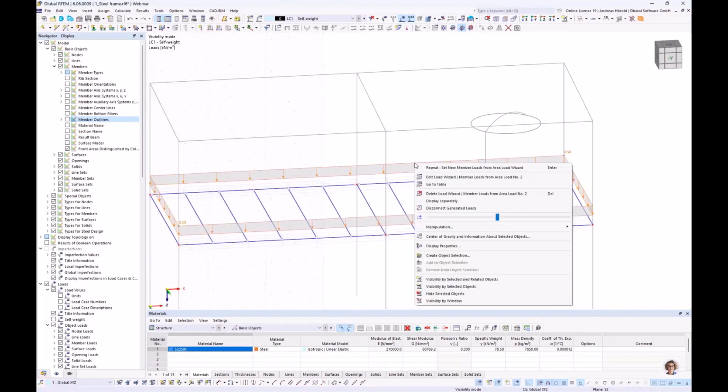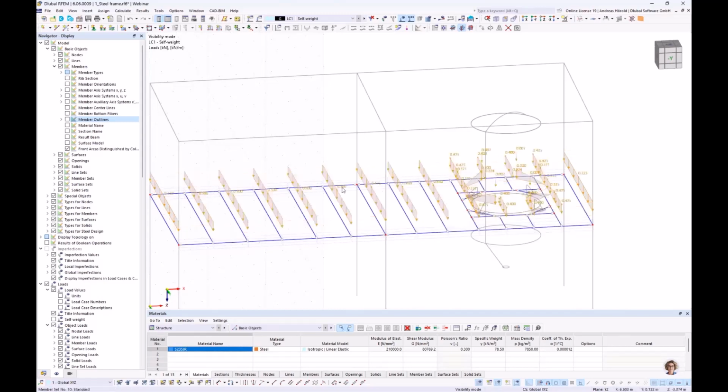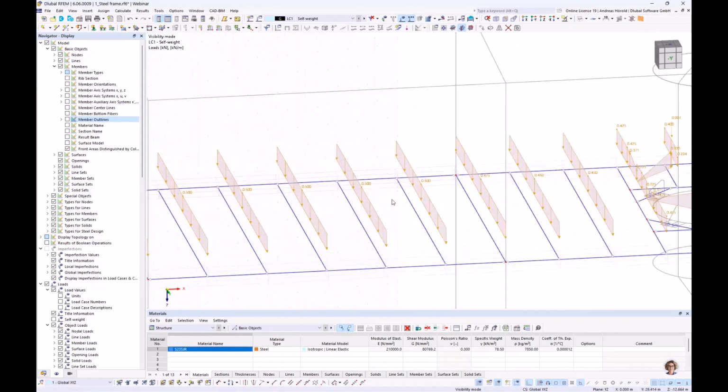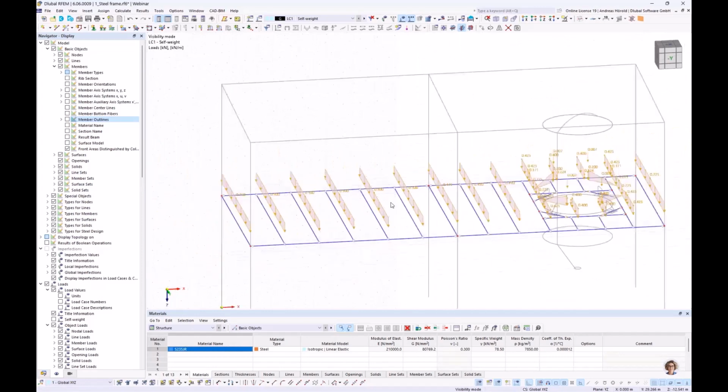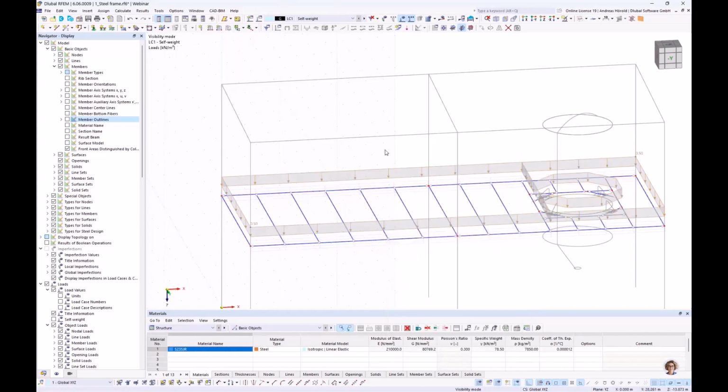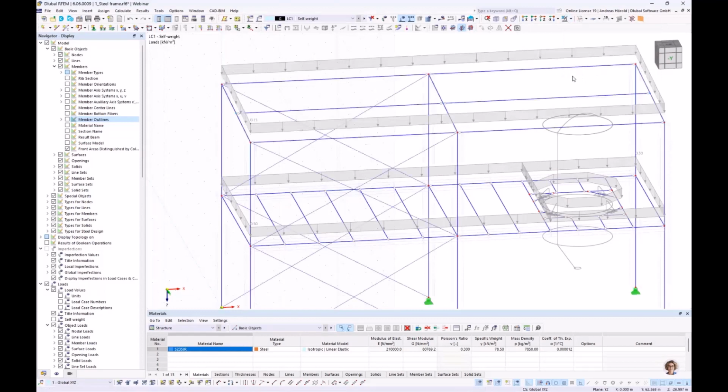I can display it separately that we can see the member loads. That looks quite good. So I display it as the face load again, that we get a better overview. So then I cancel the visibility mode.